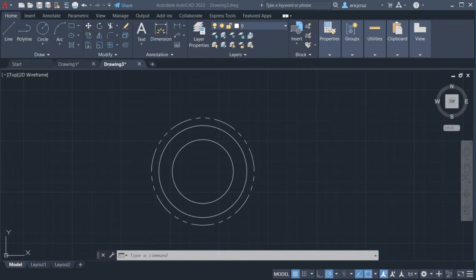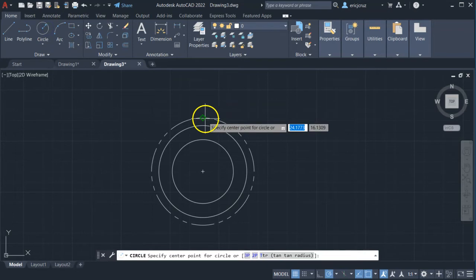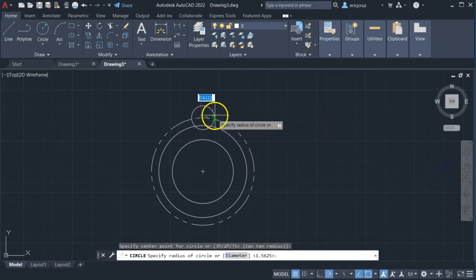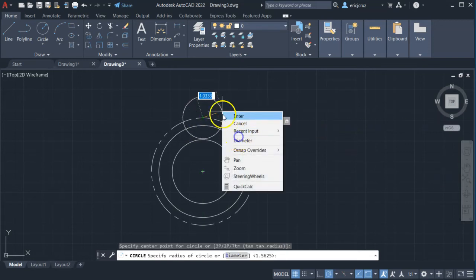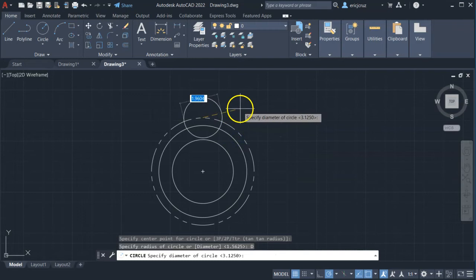I'm going to click on circle. Try to get this to line up. It'll automatically give me all of these lines. Okay, so right click, change it to diameter. It says, oh wait, so the one bottom right says 1R, so I'm assuming that means 1 inch radius.